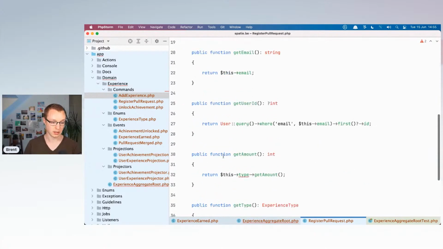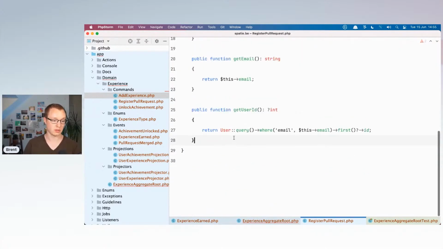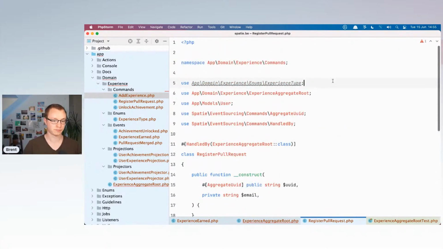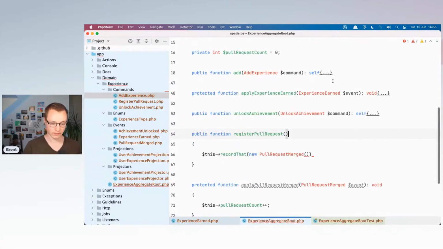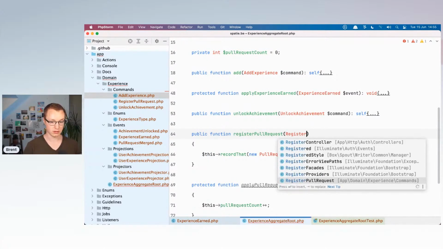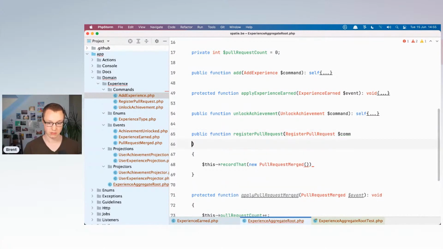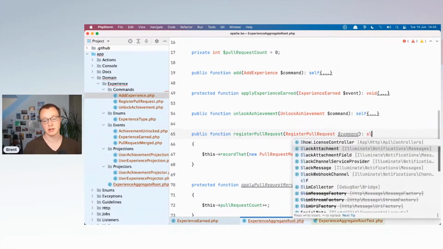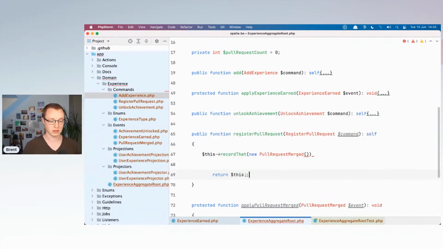There's nothing really associated with it. Besides that, register pull request is the name of our command. So let's get it in here. Let's return ourselves as well.